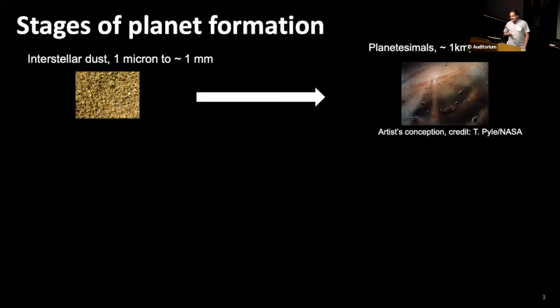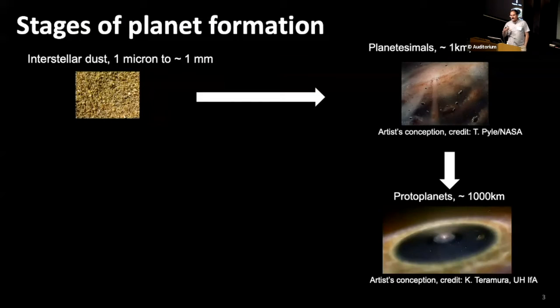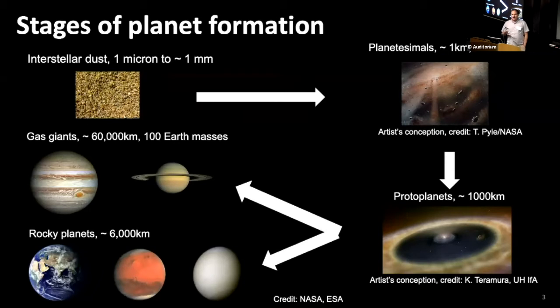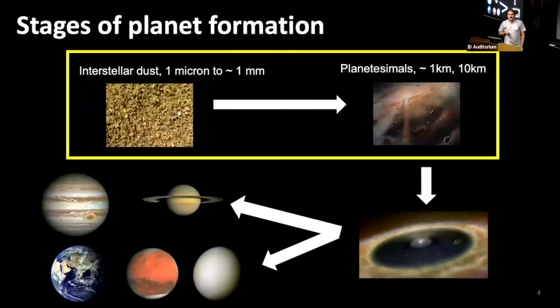And then like in Spencer's work, once you get like a billion of these kinds of things, they grow together and collide and become protoplanets. And based on how these objects interact with the disk, they might become gas giants, or they may become rocky planets. There's a lot of details there. My focus is going to be on this very first stage. How do we go from this sand, ALMA type stuff to planetesimals?